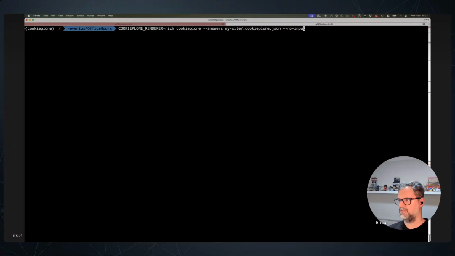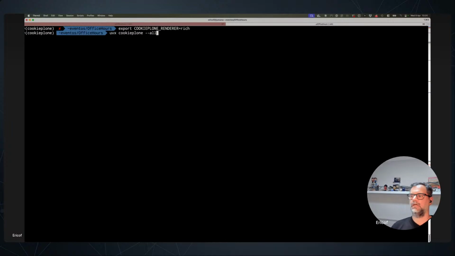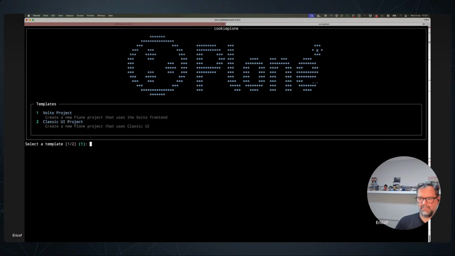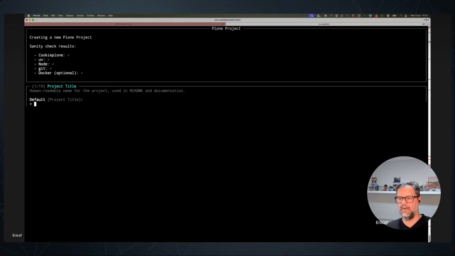I'm going to use a different handler. Export Cookieplone. Okay, so uvx cookieplone 2.0, same thing. But now I have also a nice description here.